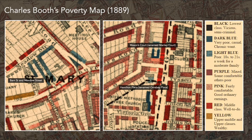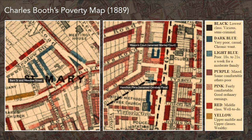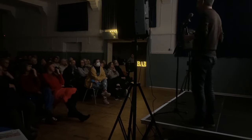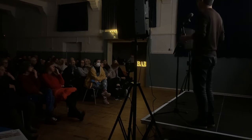1933: Stoke Newington was historically a very affluent place, but it also had very small pockets of poverty — crowded small courtyards with tiny houses. This is the Charles Booth poverty map from the 1880s, colour-coding poverty levels across London. You can see that Stoke Newington overall was fairly comfortable and well-to-do, but there were these little pockets of dark blue signifying poverty. The Housing Act of 1930 sought to address the poor living conditions of the working class by providing local authorities with funding to clear areas defined as slum clearance areas and build modern housing on the site.